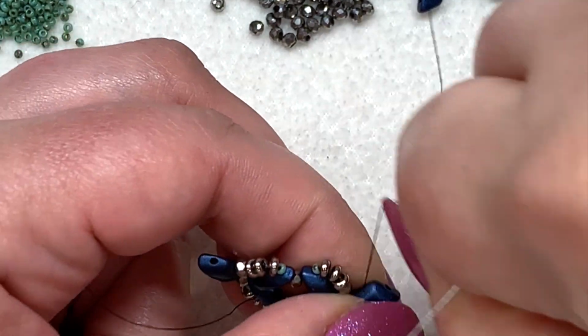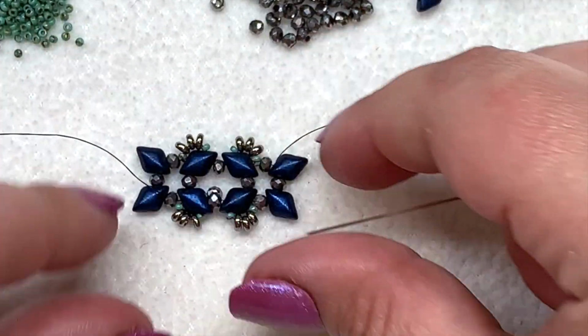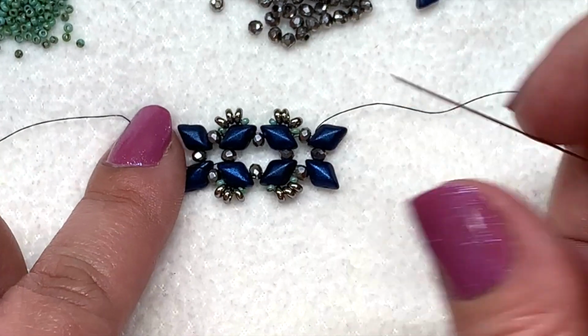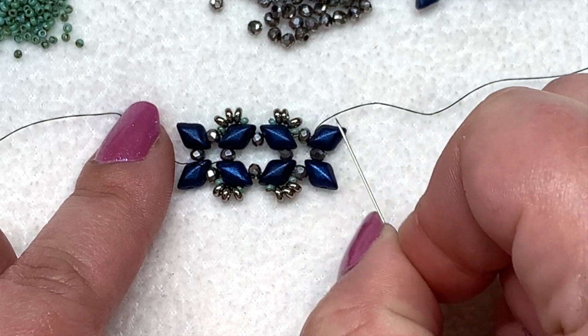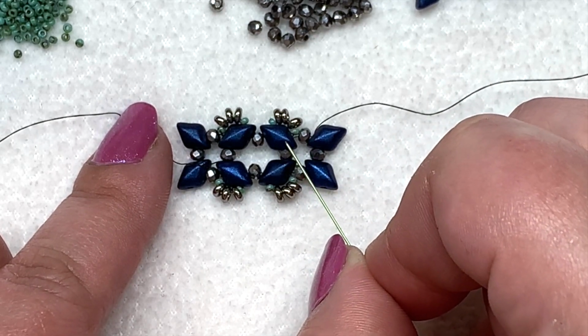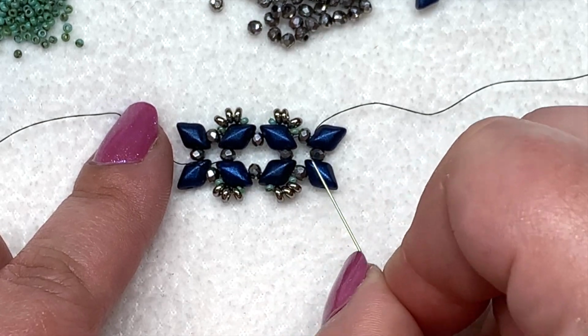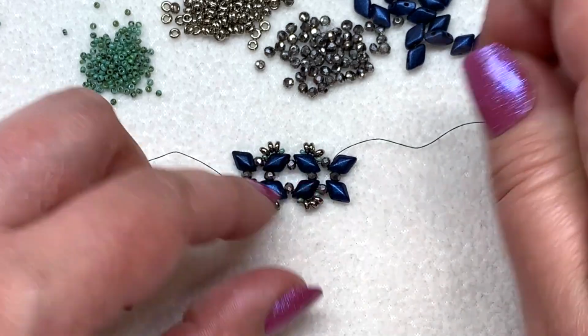And now it's just a matter of repeating those same steps to keep adding on units. And to make about a 7-inch bracelet, you're going to have 10 of these units of 4. If you want a longer bracelet or shorter bracelet, you can adjust the number of units that you make accordingly. So let's do one more of these together.